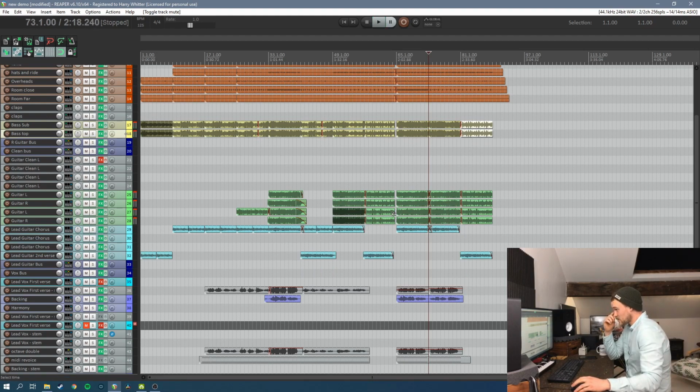I've just changed the bass for that last section, but I've just discovered that it actually sounds a lot better than the bass I had. Again, good example, this is why I'm kind of flexible with stuff. It works with all the guitars I've recorded, so I can actually just C and P that all over the place. Why do you do this? I can just C and P this all over the place, and literally with one little bass line change, completely change how the song sounds.